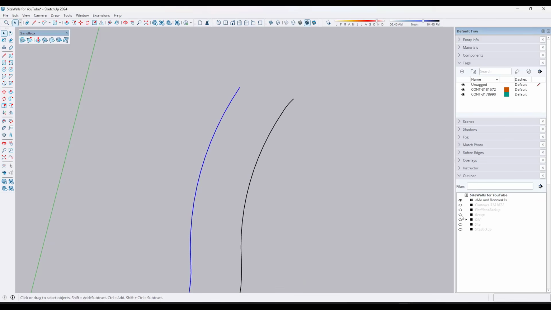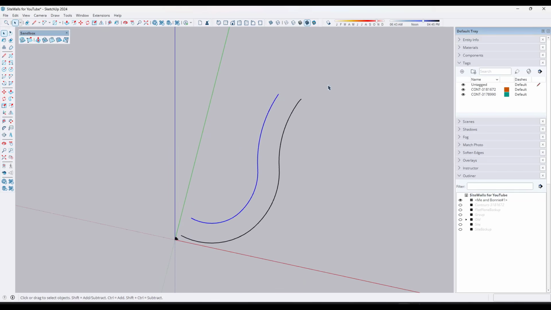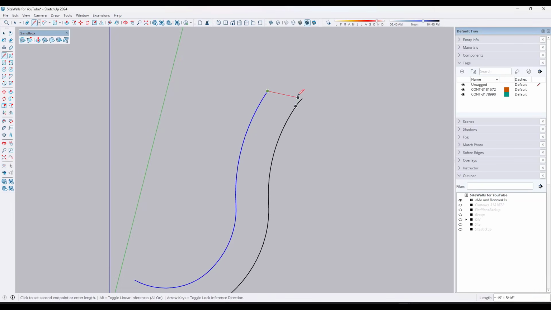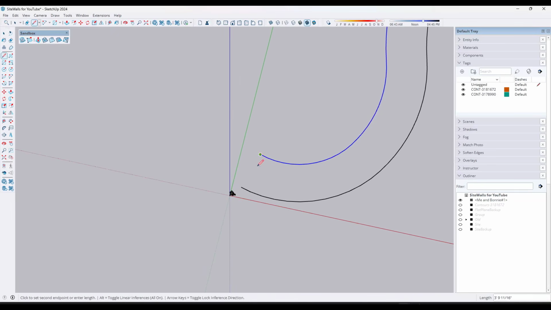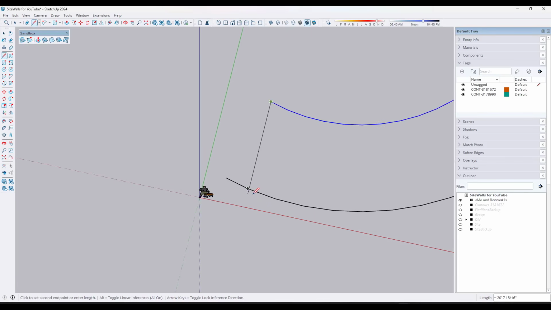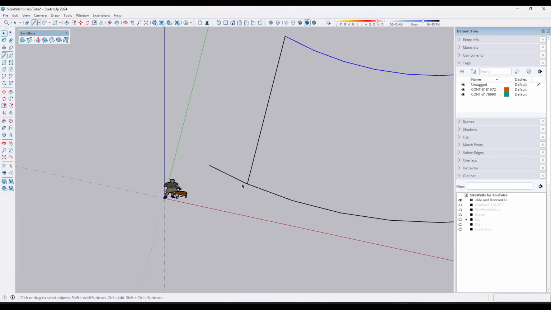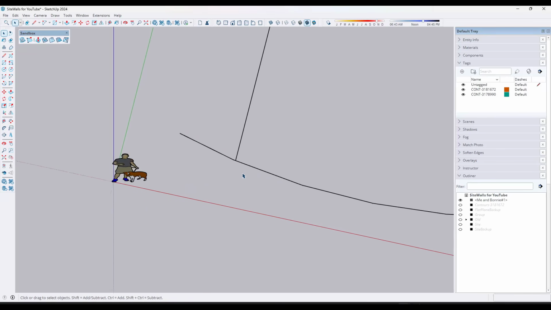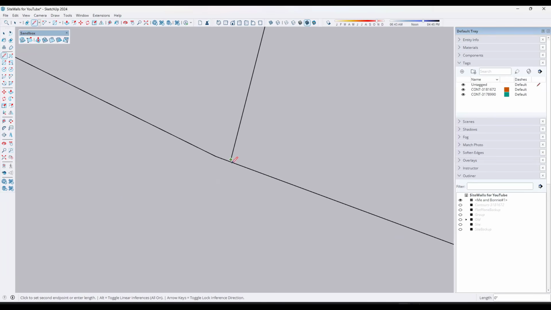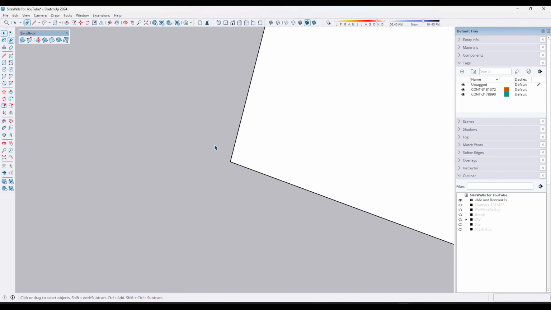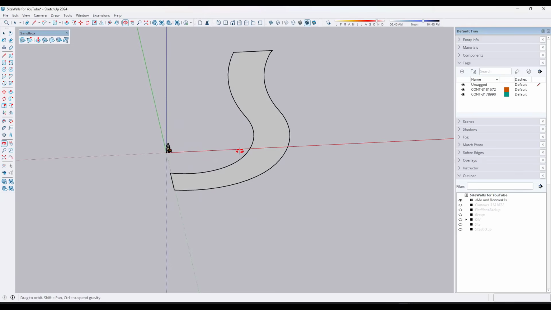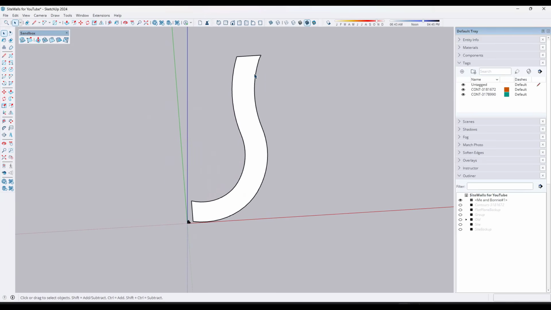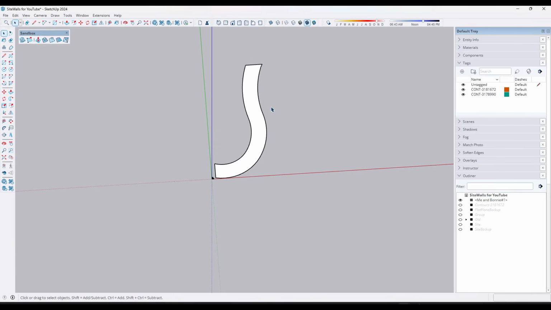But we're going to go ahead and we're going to toggle off that flat terrain. And I'm going to draw a line across this surface and a line across this surface in order to close this out. And you want to make sure that you draw that line all the way through the edge right here. And what that's going to do is that's going to create this flat surface, and it tapers a little bit in here. I'm not really worried about that for this tutorial. We're just going to say this is our road profile.